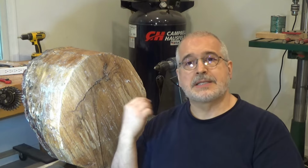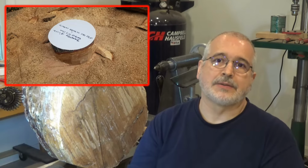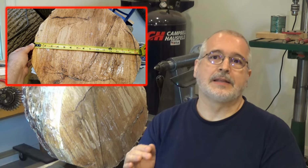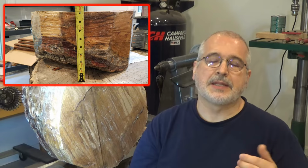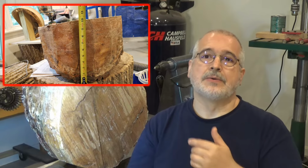The measurements vary in the diameter. I just rough cut it with a chainsaw between 16.5 and 18 inches in diameter, and the depth is between 8 and 9 inches, a little more, 9 3/4. So once we remove the bark, probably it's going to be a little less, but I think we can still get a pretty nice size bowl. So that's today's project. I hope you enjoy it.